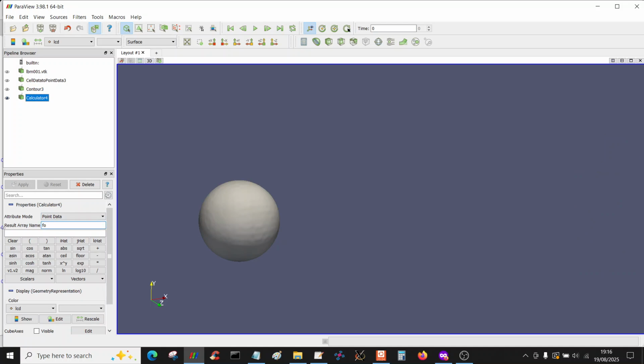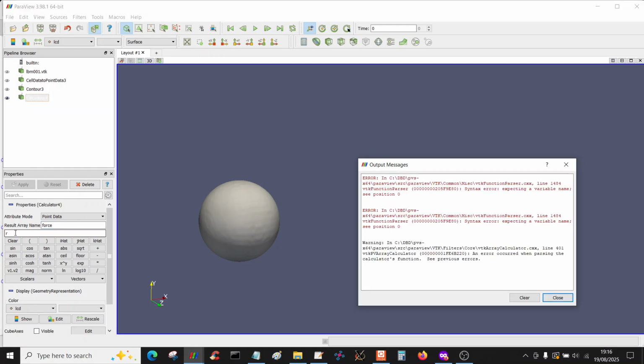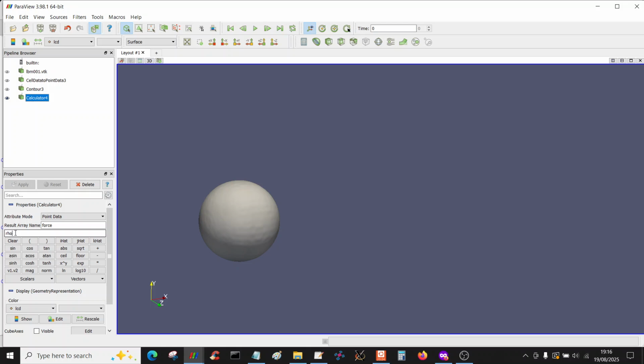I'm going to call that force, and then I want to integrate rho divided by 3 and multiplied by surface normals. That should integrate the pressure field, and we're going to call that force.